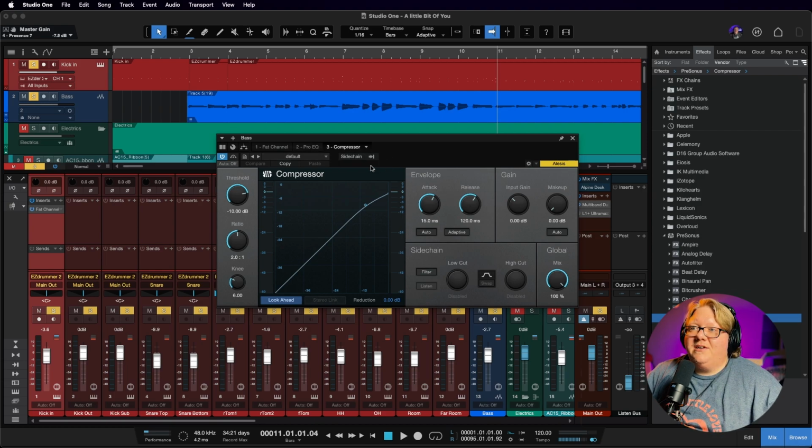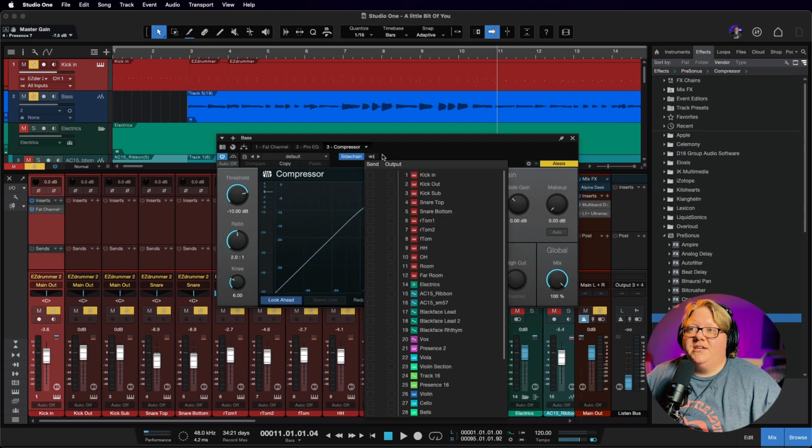So here, if we look, it says sidechain. We want to turn this on, and then this shows us what sources we can choose from for the sidechain itself. So we want the kick to be what is triggering the compressor.